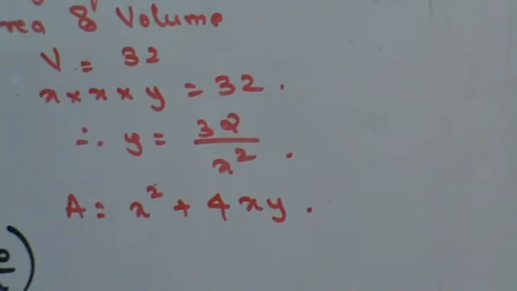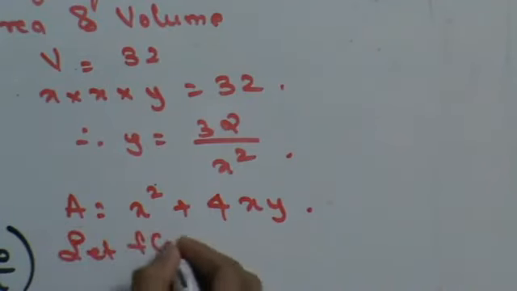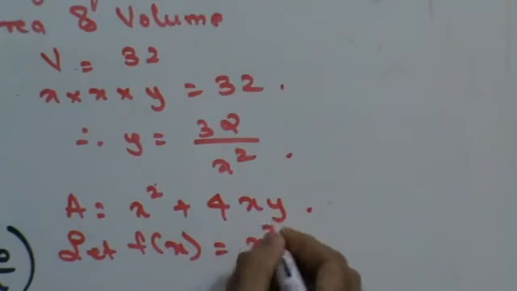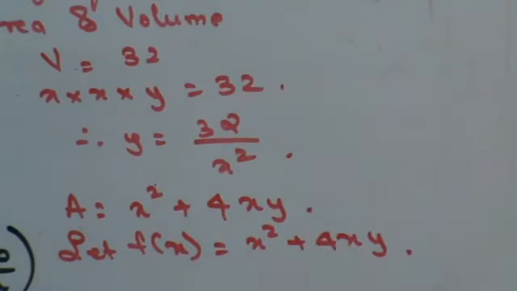It's an open top, so I don't need to make the lid for the box. Right? So the area of the material used to make the box is going to be x square plus 4xy. They have said to find the dimensions if it is to be made with minimum area of material. Whatever they ask you to minimize or maximize, assume that to be f of x. So you will say let f of x be equal to x square plus 4xy.